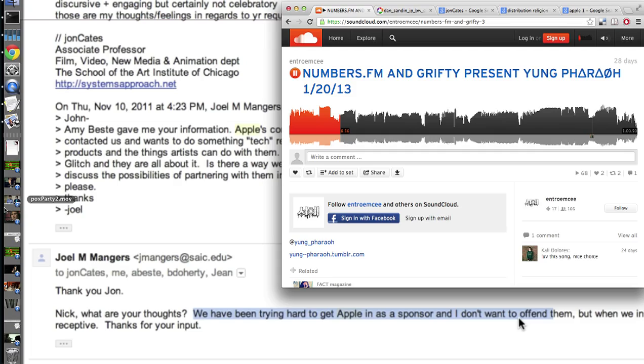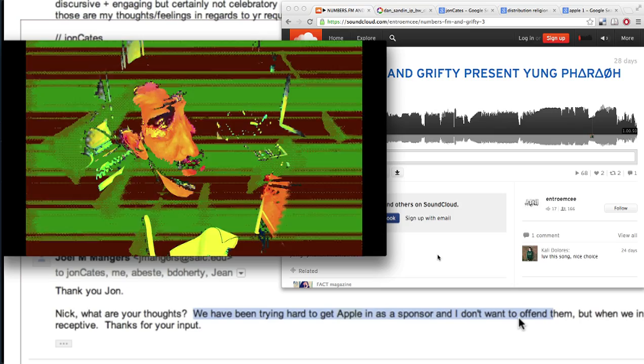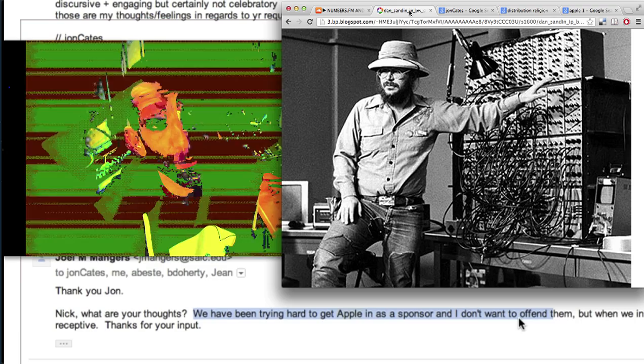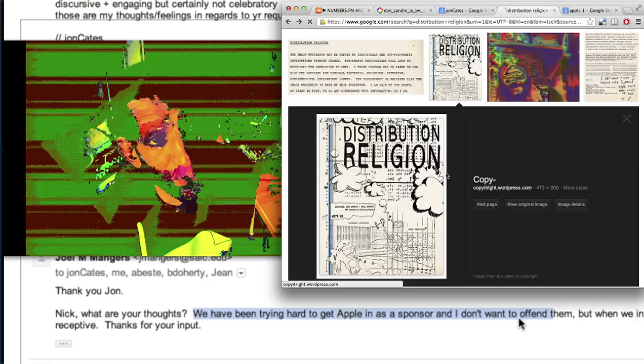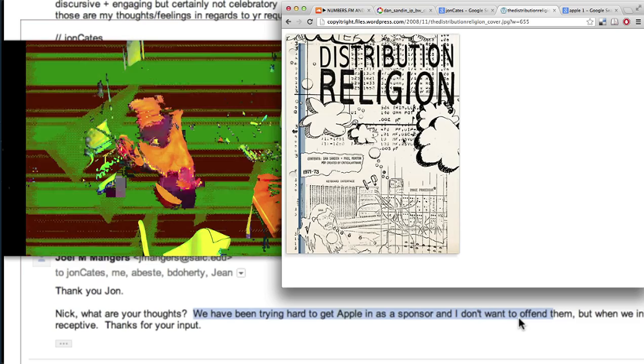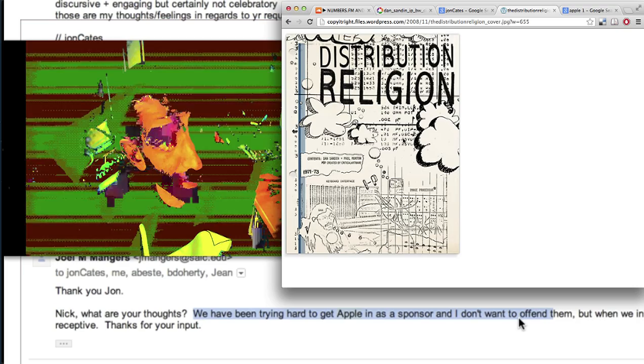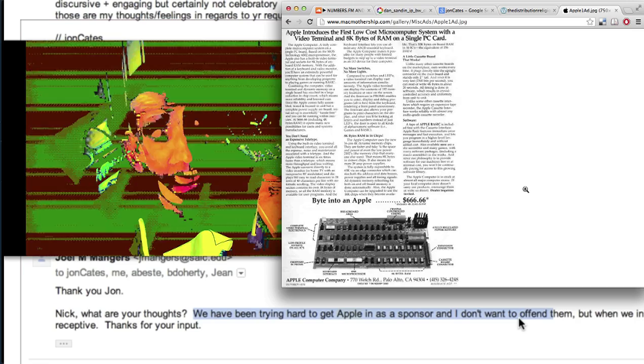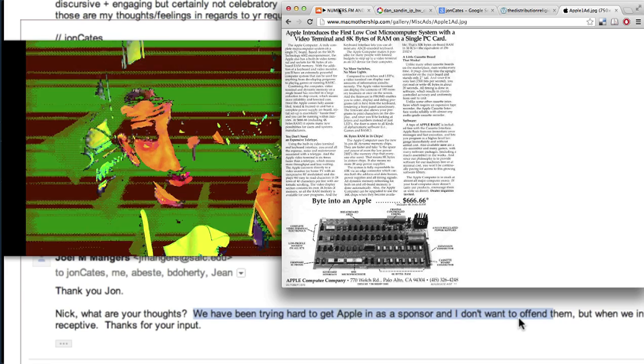There's a long history of this kind of practice here in Chicago. Some of our scholars, historian John Cates, traces these practices as far back as the late 60s and early 70s to folks such as Phil Morton and Dan Sandin, who in 1971 wrote a manual called The Distribution Religion, which were instructions for how to faithfully reproduce the Sandin image processor, which was an analog video synthesis computer that they developed, not too dissimilar to your first computer, which also shipped with schematics, the Apple One, which you produced a few years later in 1976. See, we're not so different. Y'all with your Homebrew Computer Club were also self-professed hackers.